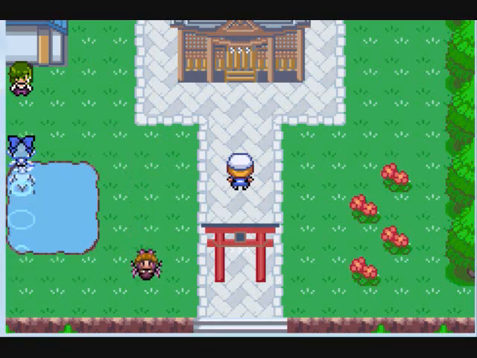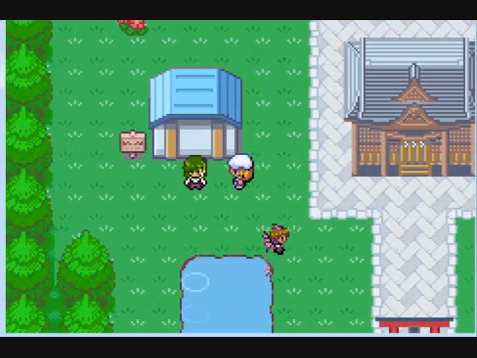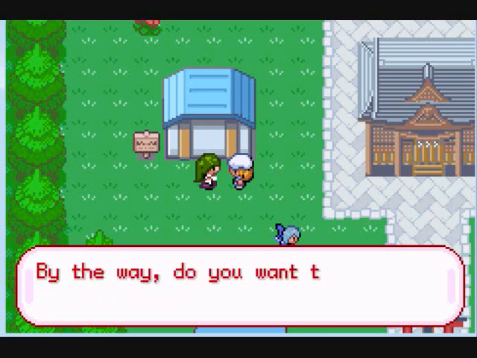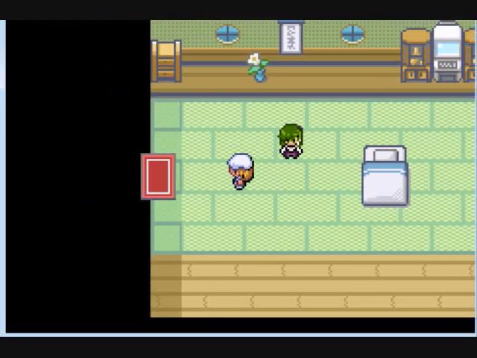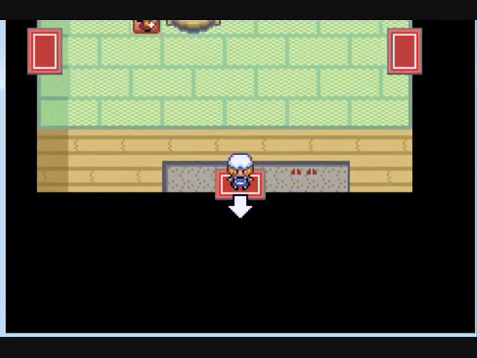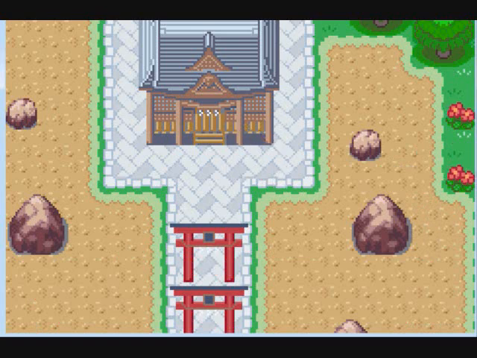Okay, I have accessed my list and we need to start at the Moria Shrine, which brings us to a quick way to reach the shrine, and that's talking to Sane, who's checking out the branch shrine. And then, whoosh, to the top of the mountain. Also, another quick thing to cover for later in the game: to go back to Makai, simply talk to the captain.